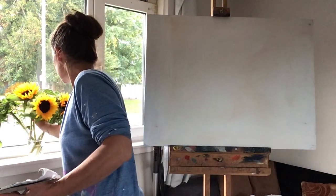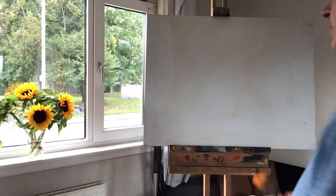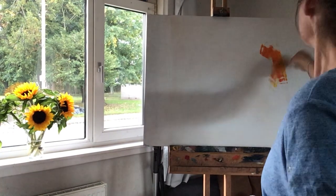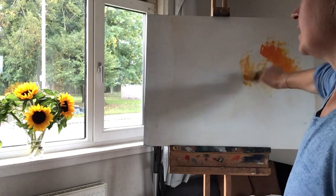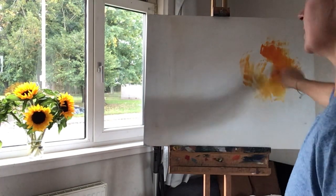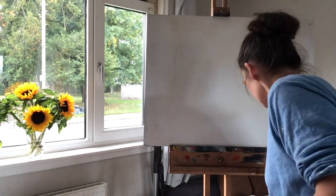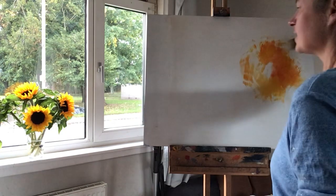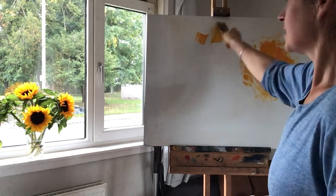Sometimes you do need to just start as well, don't you? Yeah, I'm just going to start. Alright, so with my eyes half closed, there's these 2 sunny sunflowers shining off in that direction. And I can see the centre of that one fairly clearly. A bit more yellow there, I think. And I'm just making the brush strokes move in the direction of the petals. I have a few different shades of cadmium orange and yellow here that I'm using for the sunflowers.